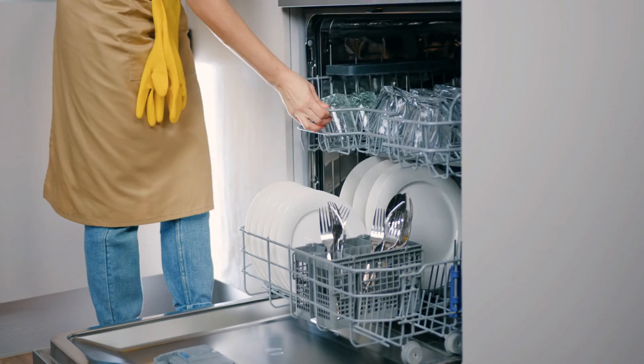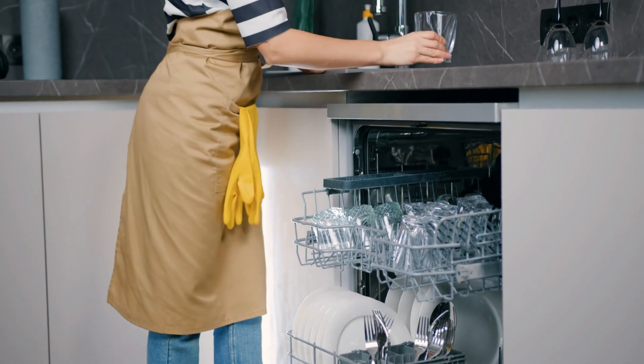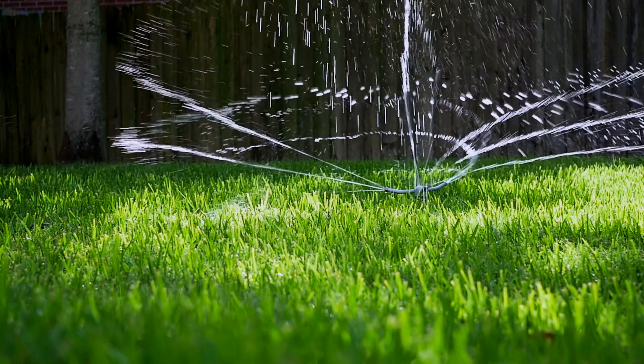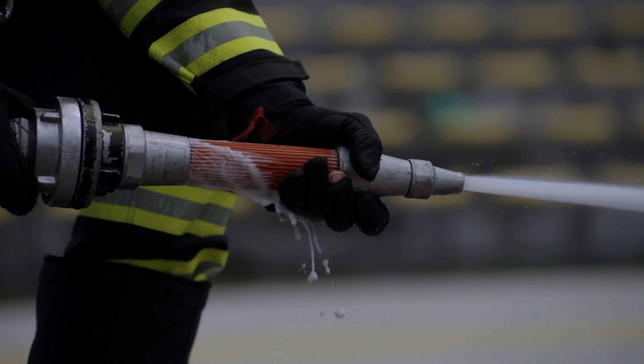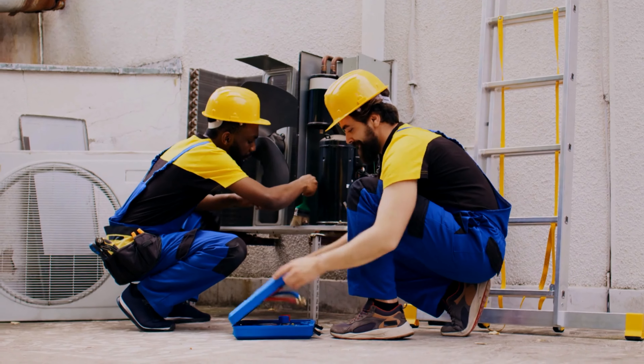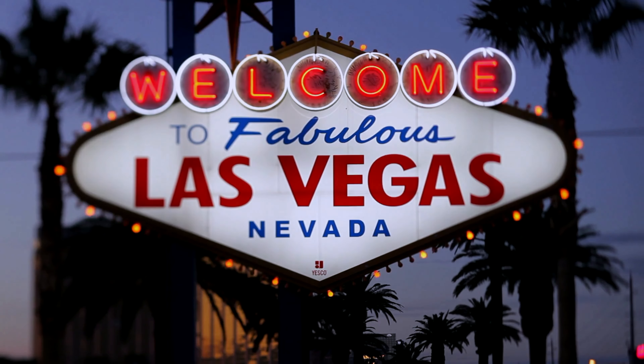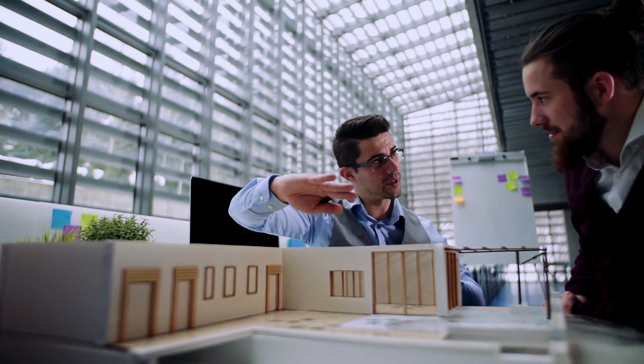Water consumption is an important thing to consider for oneself and for an architect when designing a building. Fire suppression systems take up vast amounts of water when activated or being tested. Many buildings use water-cooled systems for air conditioning. And water is a critical component in concrete production as well. These choices become even more important, especially when designing in a climate with limited water or places that are incredibly susceptible to drought. An architect has a fantastic opportunity to help limit the amount of water consumed with every design decision. Water consumption certainly starts with you, but if you hire a good architect, they can design a project that can help you reduce your water consumption.